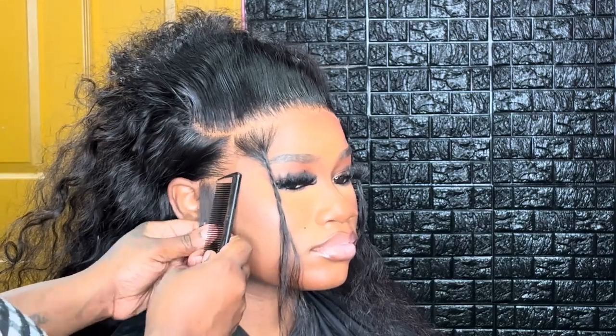And basically what you do to one side, you want to do to the other side. I'm just sectioning off, creating my baby hair areas, gonna do my braids.